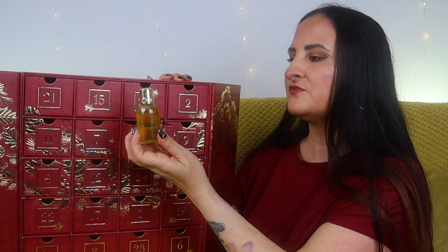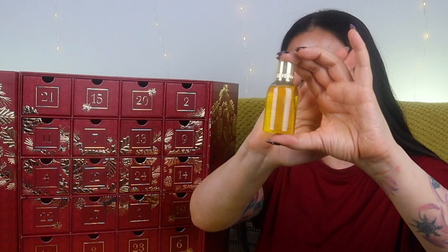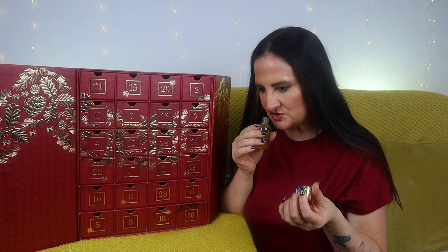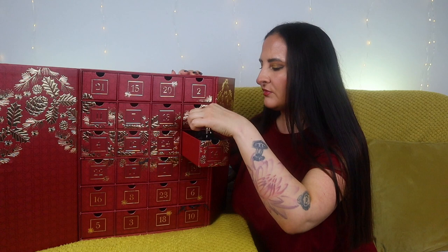Number thirteen — we have Mesmerizing Wood Accord and Gold precious body oil. I love this fragrance, and there are little gold flakes inside — you can see them, they're tiny. You have to love properly woody, smoky fragrances, but this is gorgeous. It's a body oil, and Molten Brown products are so strongly fragranced that sometimes you don't really need to wear a separate fragrance on top.